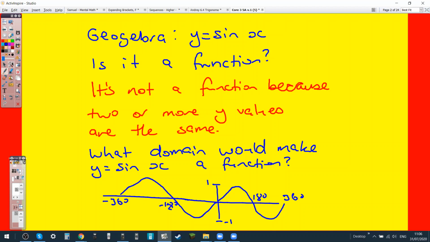I'm not entirely sure what I need to do. I'm not entirely sure either. Let's see. So we start from 0. We go right. So far it's okay. Then we hit the maximum. If we go any further, then it's going to repeat the y coordinate. Yeah. And so that's kind of where we stop. So we could have the domain from 0 to 90.